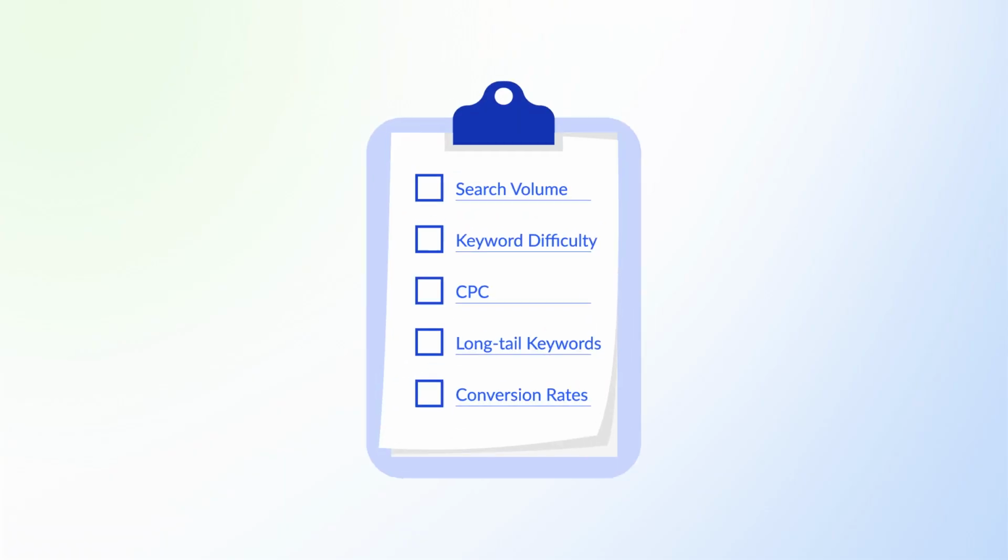In this lesson, we'll be exploring the revenue forecast feature. Choosing the right keywords is crucial to maximizing your profits and minimizing your costs. This applies whether you're doing SEO or running Google Ads. You need to consider metrics like search volume, keyword difficulty, CPC, and select long-tail keywords with reasonable conversion rates. But here's the kicker. Choosing keywords based on these metrics alone does not guarantee you'll be profitable.